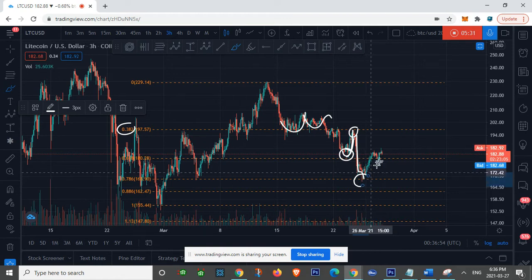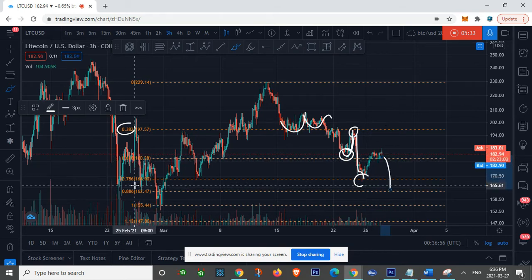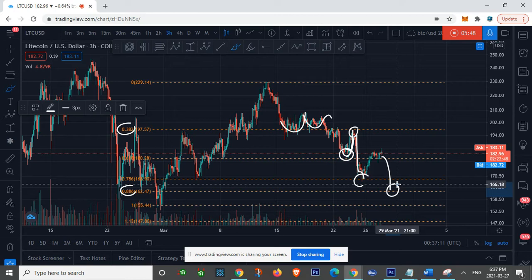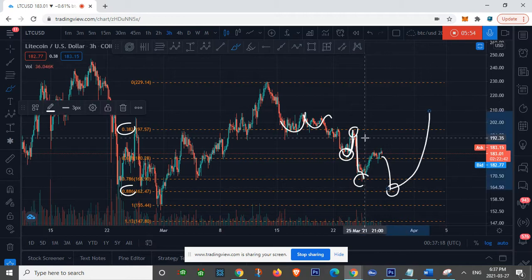Our deepest, so this 886, so these numbers mean something, okay? Our 886 would be considered our deep demand zone where it's an automatic buy. For me, it's an automatic buy. For other investors, God knows what they do. But from what I've seen, 886 tends to be our deep demand zone, and up it goes, okay?